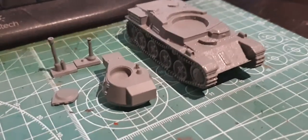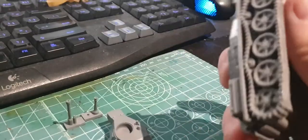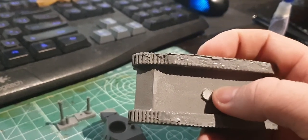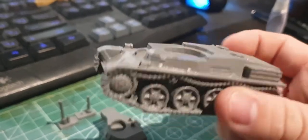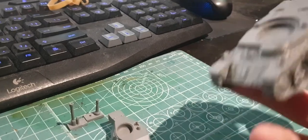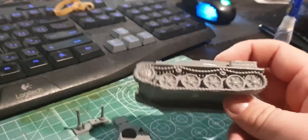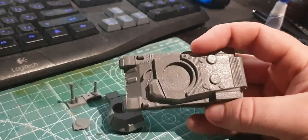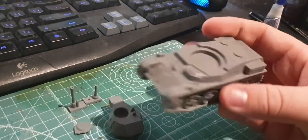This is made by Mad Bob Miniatures and it's pretty good. The hull and the tracks are a single chunk of resin and as far as I could find this is the only access point. Whereas normally on a Warlord kit you'll have like three here, seven here, they're just all over the place. But with only one, my thought would have been the quality wouldn't be great, but it's actually quite good. It needs a little bit of a soap bath but all resin does.